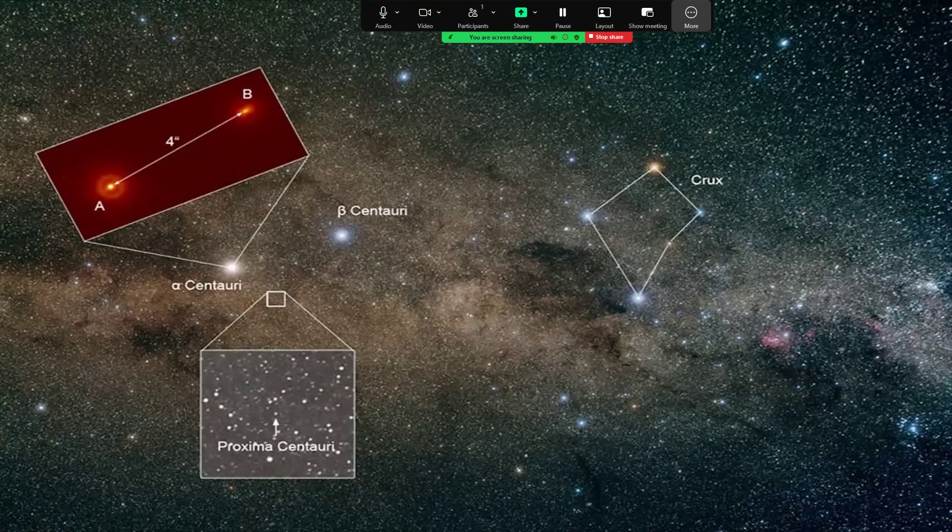They're four arc seconds apart, so that's achievable. And Proxima Centauri orbits around the A-B pair so far away that it's quite distinctly different. It's about eight degrees of sky away across the Milky Way there against the star field where you find Proxima. Now that's a very faint star because it's a little tiny red dwarf, too hard for most people to observe, especially against the myriad other stars in that vicinity.